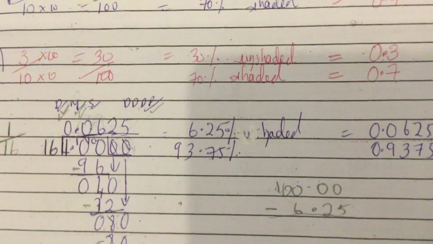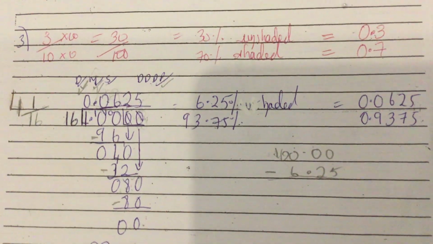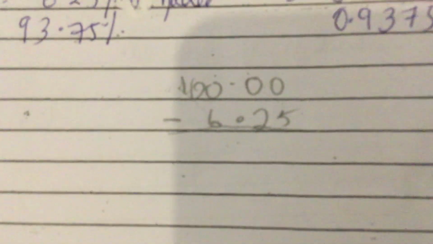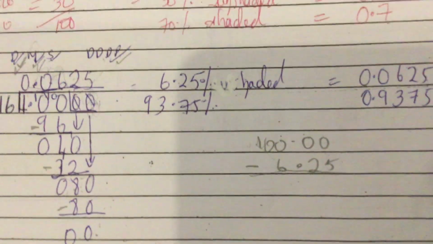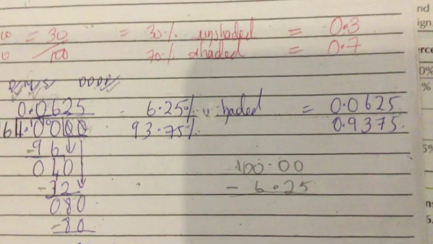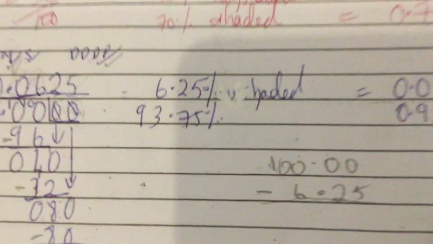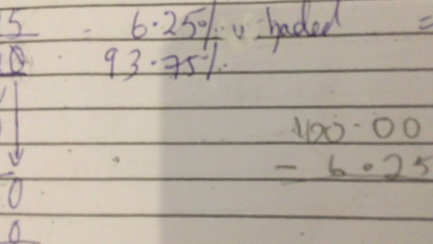Converting it to a percentage, you multiply by 100. It looks like the decimal point is moving 2 places to the right, to 6.25%, and then you take that away from 100% to get the value of the unshaded area. So the shaded area, oh God, I wrote that out, I made a mistake. The shaded area is 6.25% and the unshaded area is 93.75%.